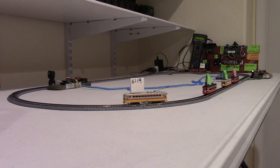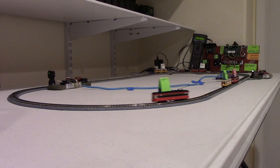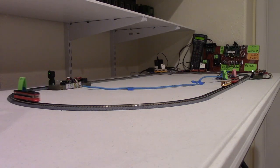And in the next one, the yellow one that's just starting up, when that crosses a detector, there'll be an 8.5 second time delay. In other words, a mini-panel is measuring 8.5 seconds, and when that time elapses, it tells that yellow car to stop. Now the third car, that gets a 7-second time delay.